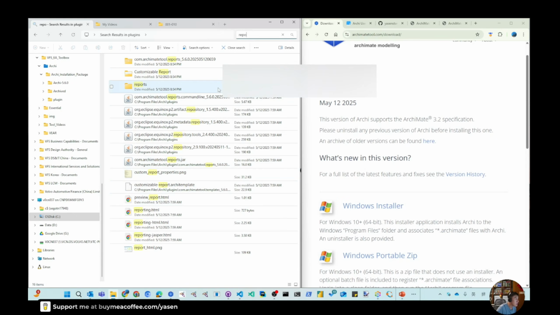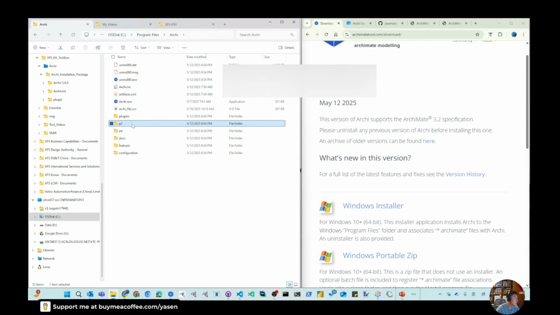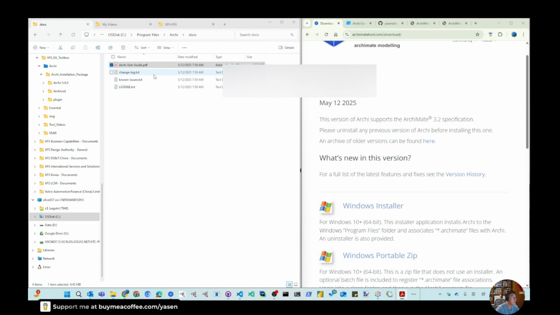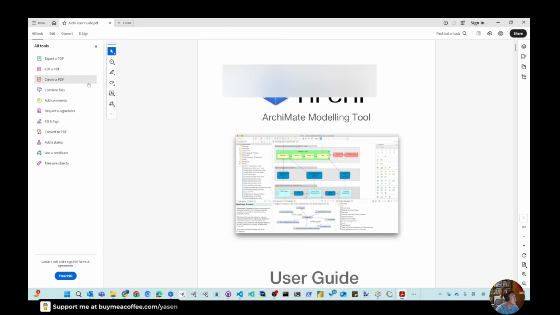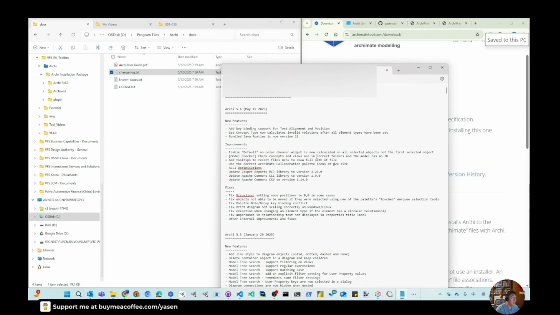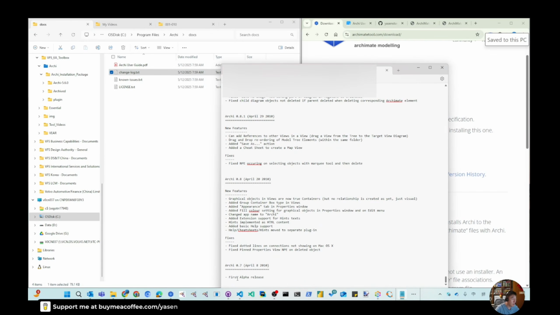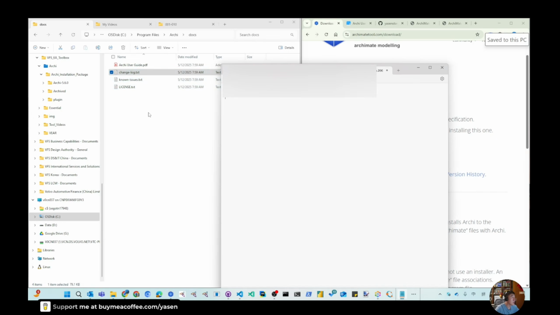So that is one. I think the plugin may not be directly put in here, and that is the plugin folder. Here is the P2 folder. JRE is Archi's embedded Java Runtime Environment. Some documents: you can also find the user guide from this installation. You don't need to go to the website; it's already here. And also here is the changelog, from the latest 5.6 even back to 0.7 from 2010. You can find all the changes in this file.